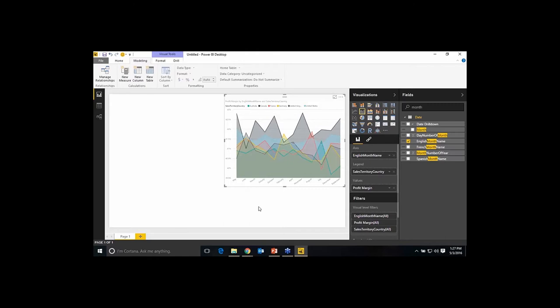Nice way to be able to look at the data. Let's take this another route. Let's say that we also want to be able to visualize this and look at something like a different metric. Maybe we want to look at total sales. So I'm going to go over here to a new area.